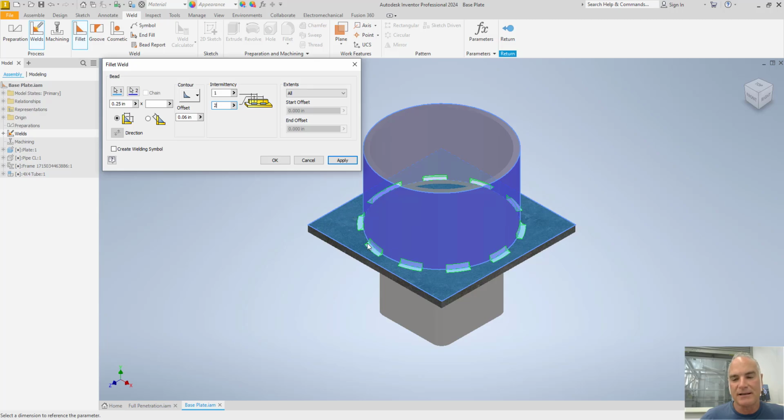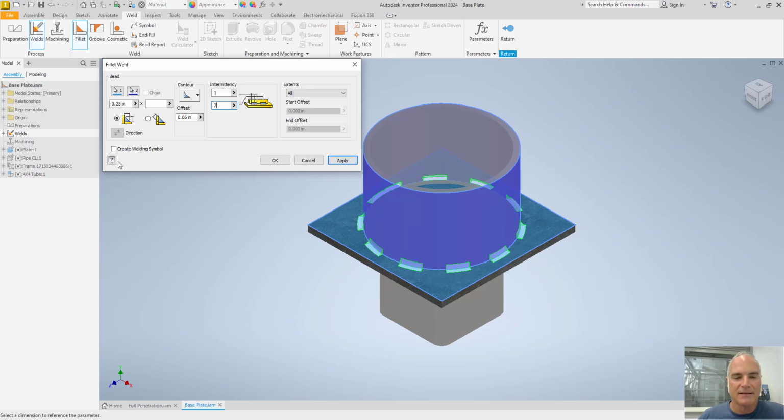And so when I do that, you'll see that it's going to have 1 inch, and then a space of 1 inch, and then 1 inch, and then a space of 1 inch. On the back side here, because the circumference doesn't quite match, it's not going to work out just perfectly. You could mess around a little bit and change your numbers just to see what you get as far as the difference goes here. Okay, so maybe that looks a little better. At 7/8 of an inch every 2 1/8, it makes it look a little more consistent. But again, that might not fall where you want the numbers to go. So I'm just going to leave that 1 inch every 2 inches, and then I could choose apply.